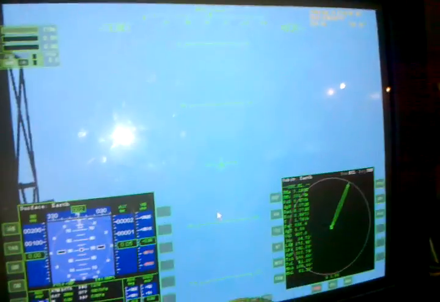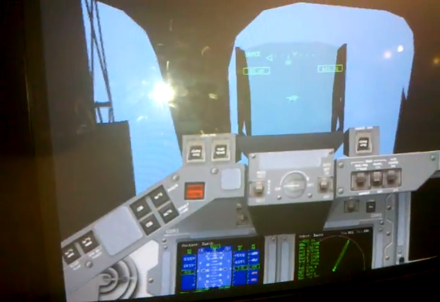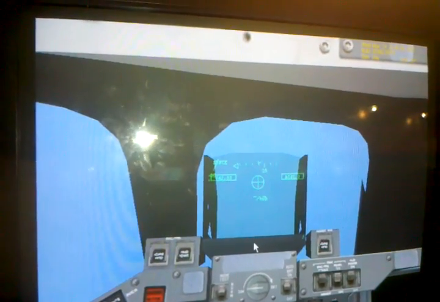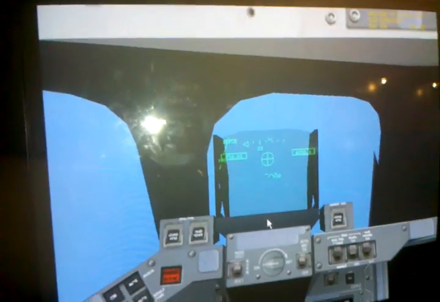Okay. F1 to go in. F8 to change cockpit view. Okay. Now, here's our cockpit. Now, let's go to space. That's the computer telling us for launch. Now we can't see it no more. Okay. Now we are still cruising.